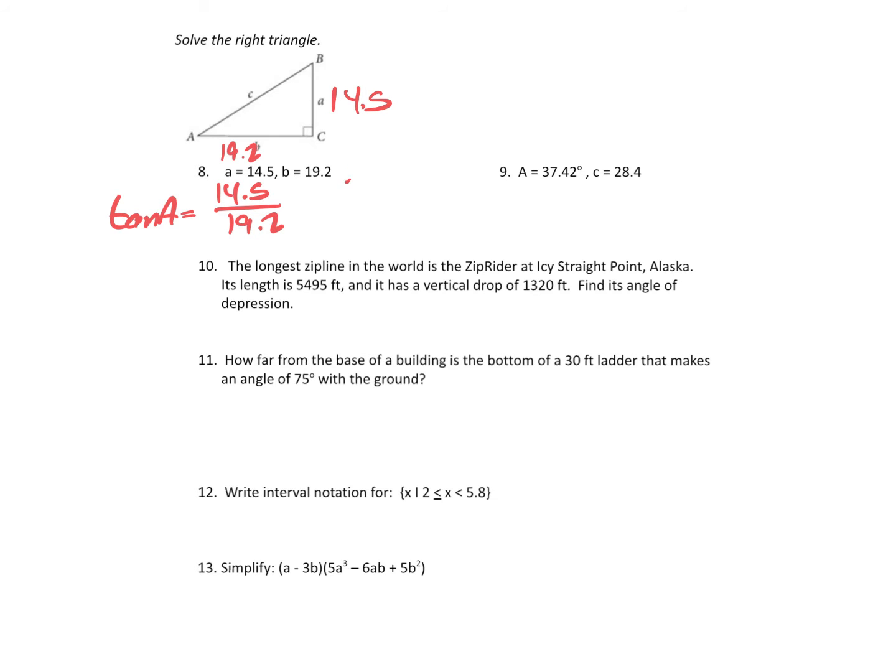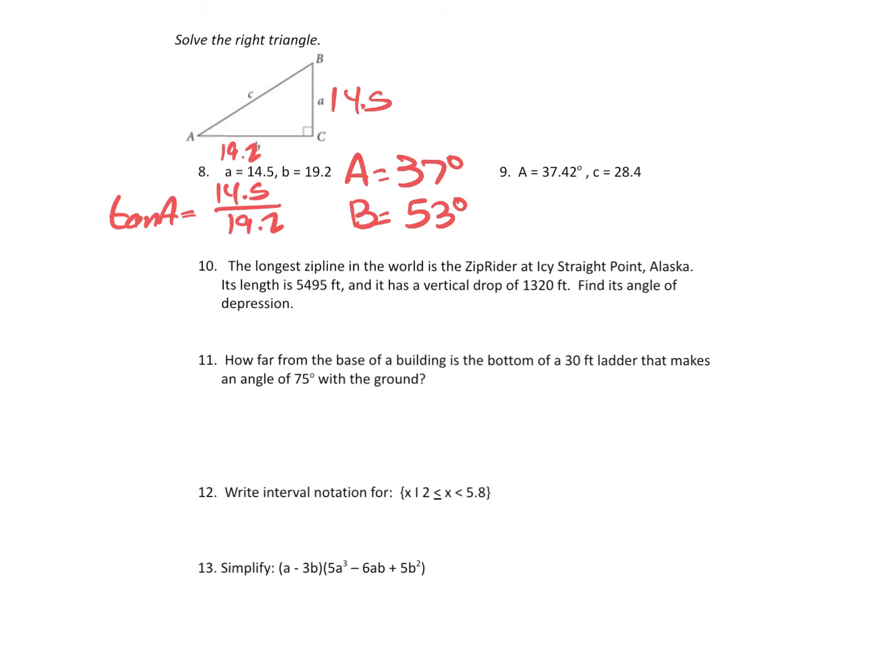Now, because I'm looking for an angle, big A, I'm going to do inverse tangent. So I'm going inverse tan, second tangent, 14.5 divided by 19.2 on my calculator, close the parentheses. I'm getting about, we'll go nearest degree, 37 degrees. Now, if I know 37 degrees is A, I can figure out B because I know all 3 angles have to add up to 180, which means B has got to be 53 degrees. So no trig on that at all.